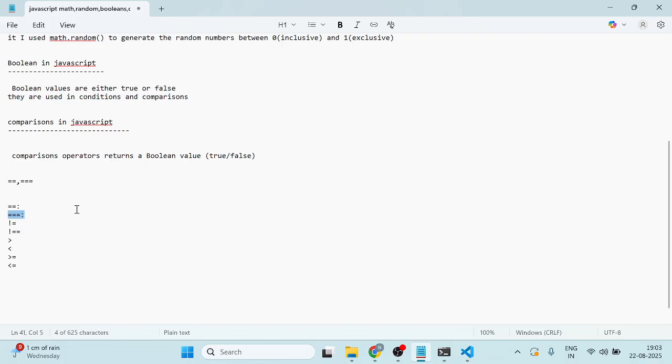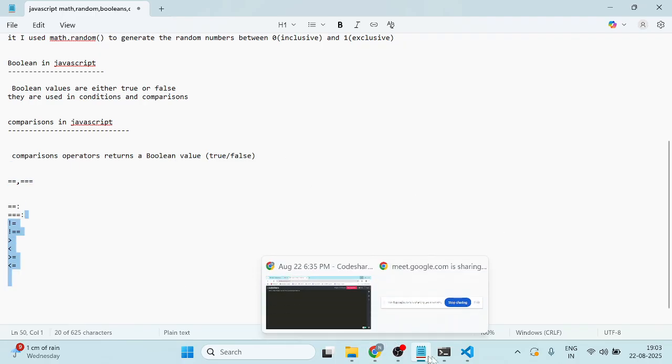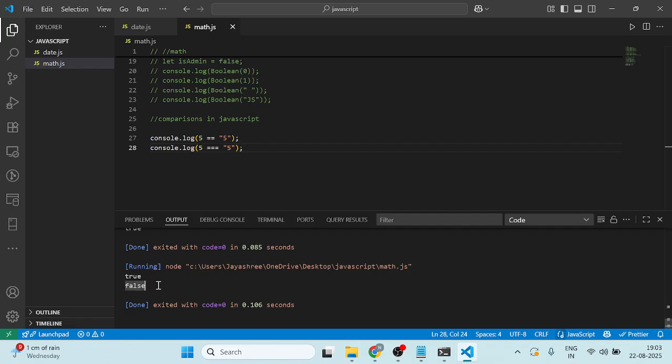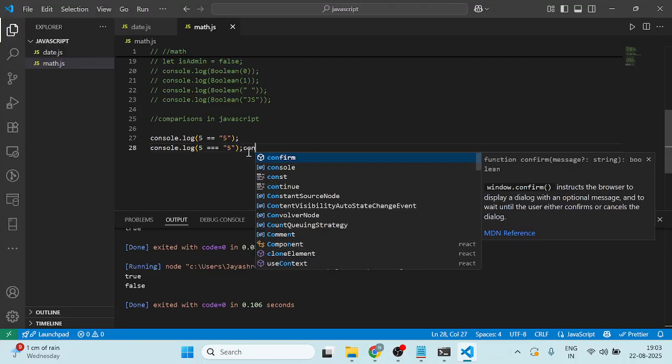So it checks equality as well as type, right? So we will see. So false. Why? We are not giving any type here. I am not declaring any type.